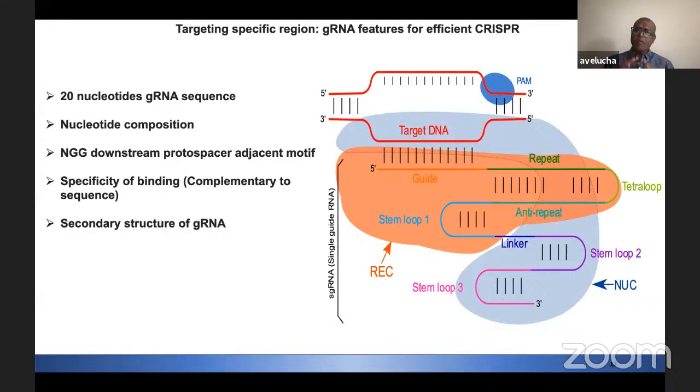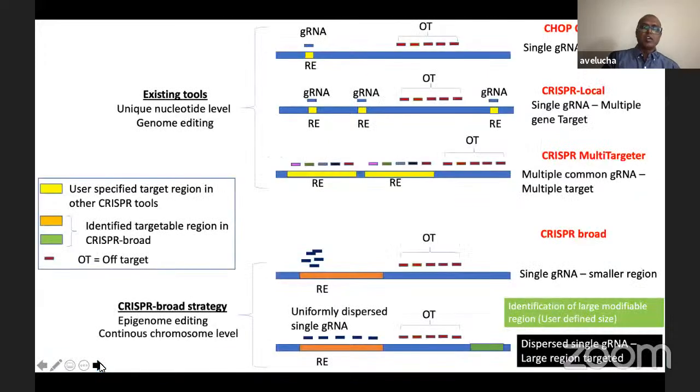Our idea is to bioinformatically design this guide RNA, because, as I said earlier, you can do multiple other processes with the dCas9 system. So the guide RNA component is our focus. There are multiple other tools that one can design, but there is something unique that we have designed in this strategy of guide RNA design.